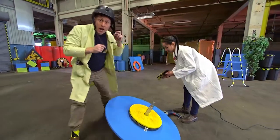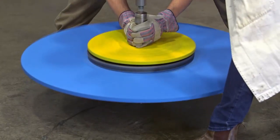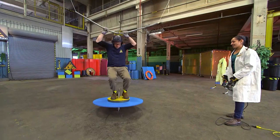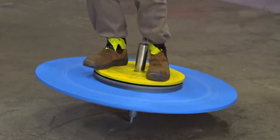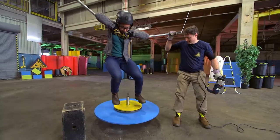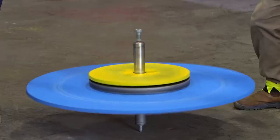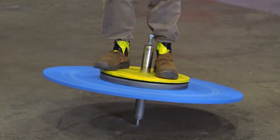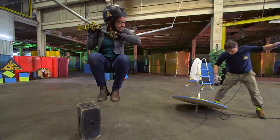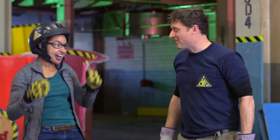First thing I should say is: do not try this at home. We are trained scientists. Silita uses the drill to get it spinning while I hold it steady. Then I hold on to our safety line above and carefully rest my weight on the top. It works, but not for long. We take turns trying it out, but it seems we have another part of science working against us.